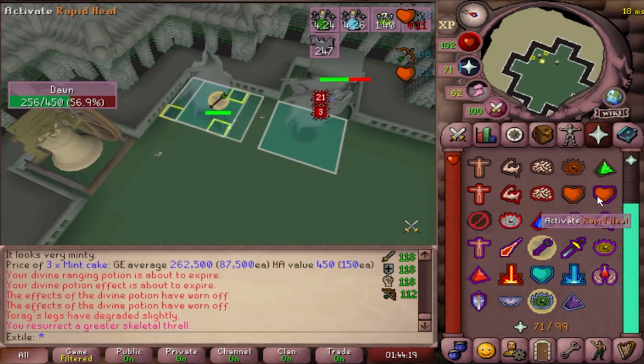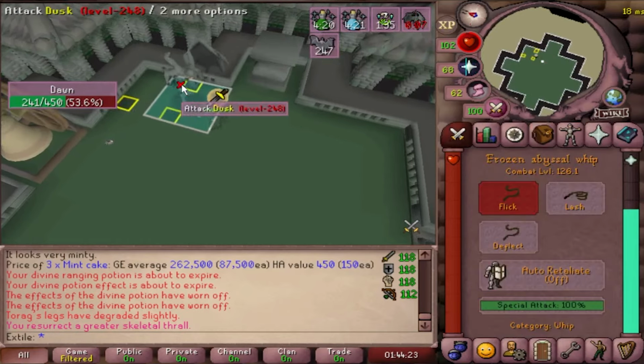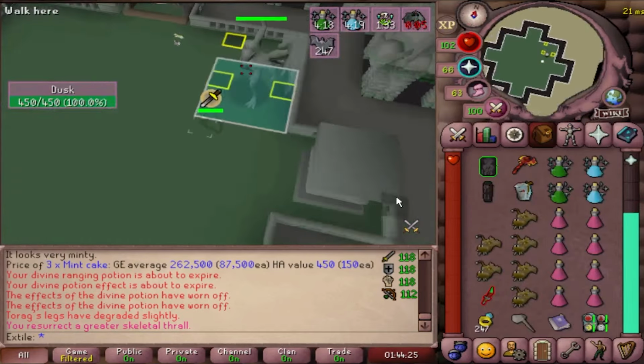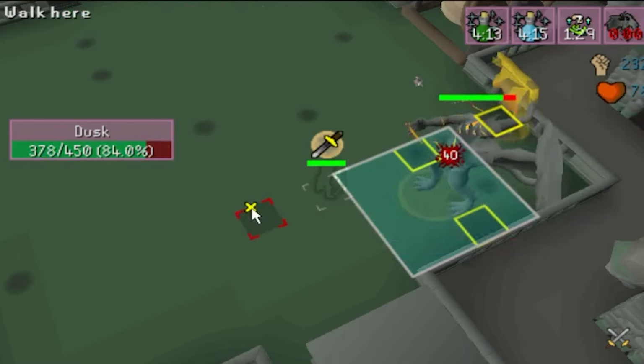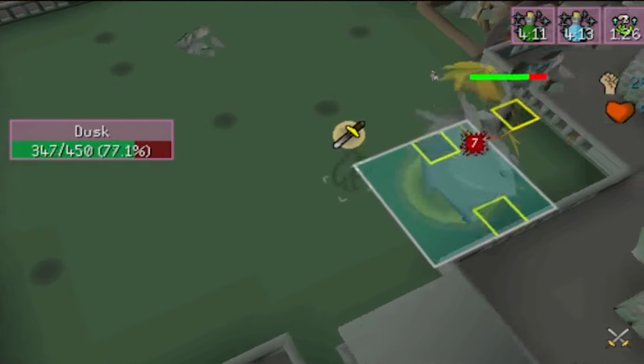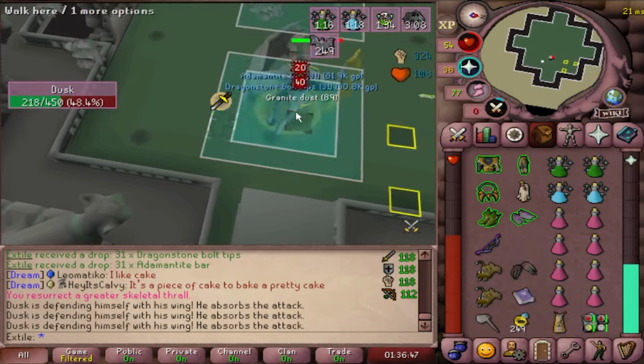Pray ranged and hit Dawn until she reaches about 55% of her HP, which she will then fly away. You'll then be left with Dusk. Pray melee and melee Dusk while avoiding falling debris. When he covers himself with his wings and turns orange, you must move at least one tile away from him, otherwise you will be hit with a special attack. Just melee him like normal until he flies away as well.